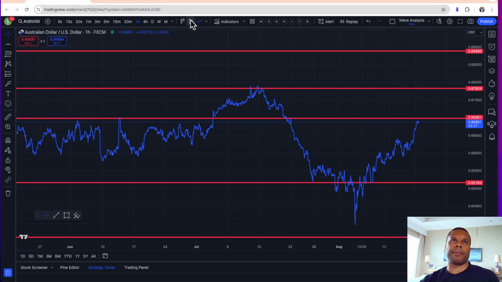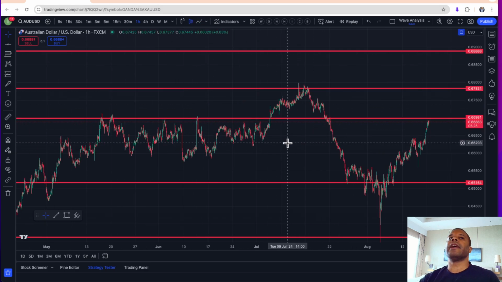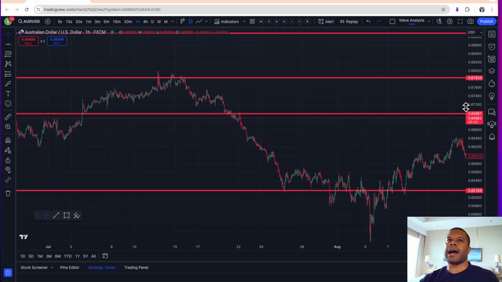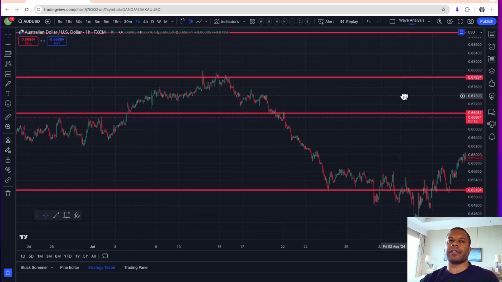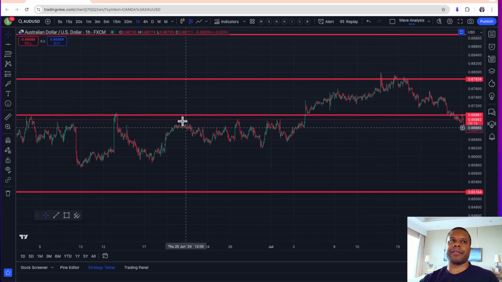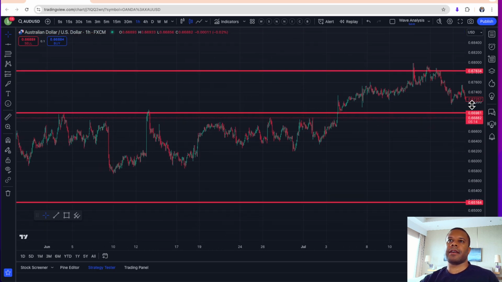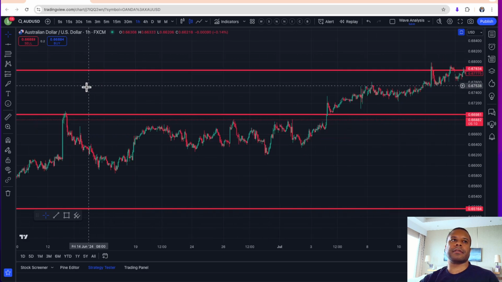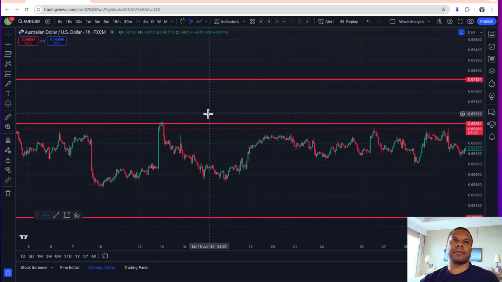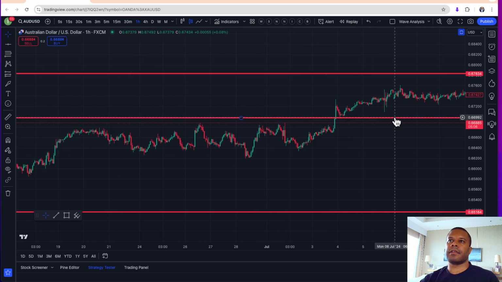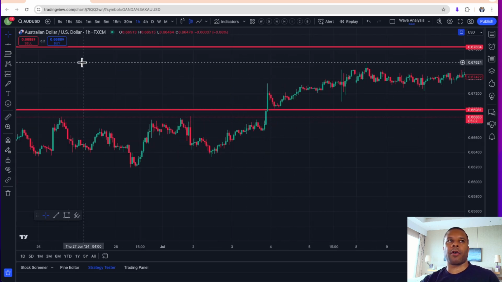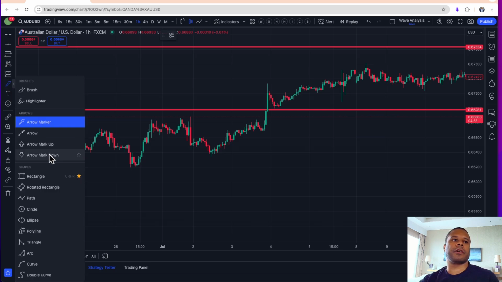Now what I want to do is go back to my candles and really zoom in and see, okay, how can I make zones here? So I'll go back to previous price action and I see these areas where it's a floor and a ceiling. Okay. So for example, let's look at the market as a floor.